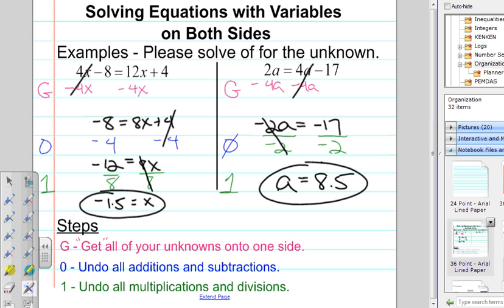And again, this idea of undo is based on the idea of using the inverse operation. What undoes add, subtract. What undoes subtract, add. What undoes multiply, divide. What undoes divide, multiply. So I hope this was a help to you, and enjoy. Feel free to watch it again, and make sure you practice.